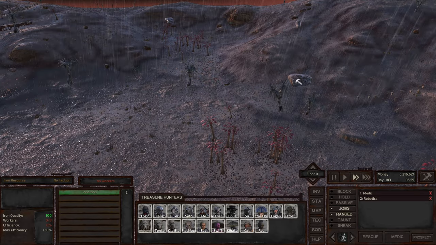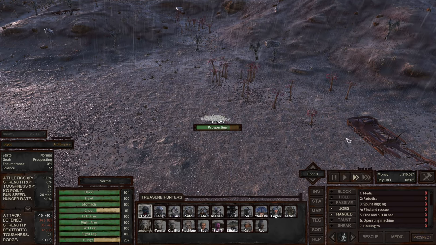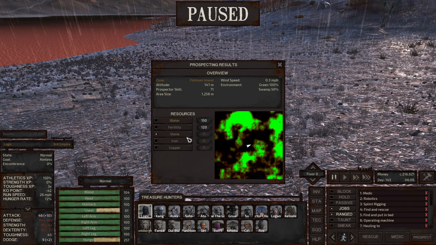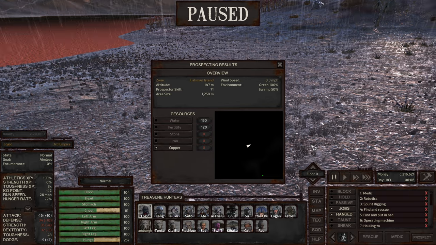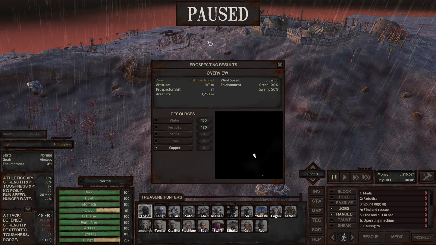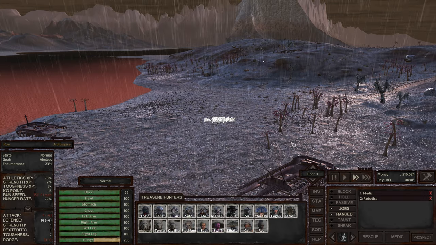We got two different iron resources, one right here and one right here. And I'm going to have a logic prospect. Okay, we got 100% growth on green plants, 50% growth on swamp plants, wind speed is 0.3 miles per hour, plenty of water, and fertility. Stone here and there. A couple of iron nodes. One copper node way off over here. Okay. And then we also have the acid rain.